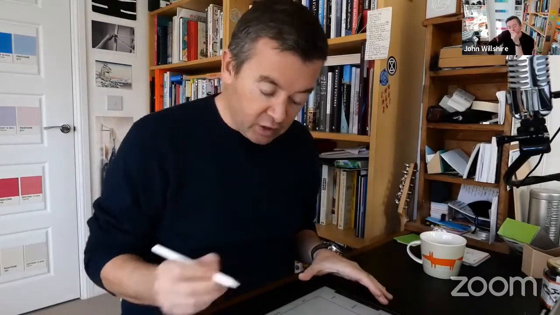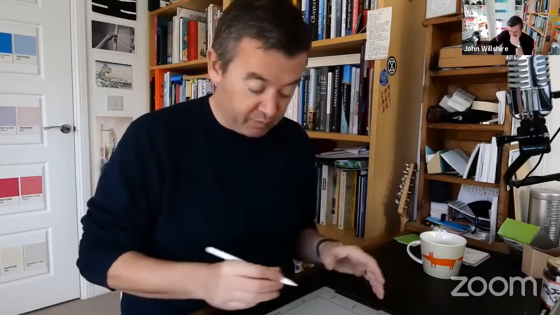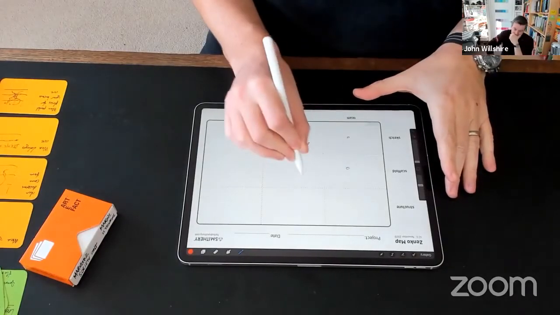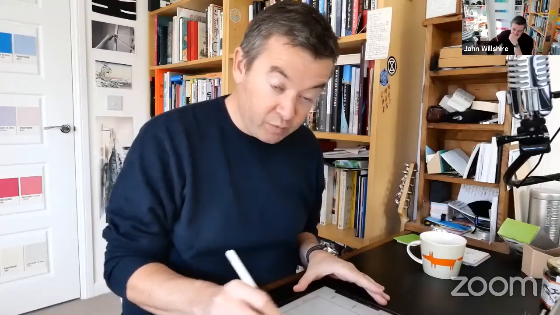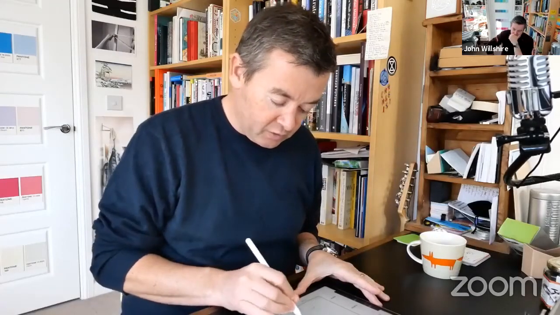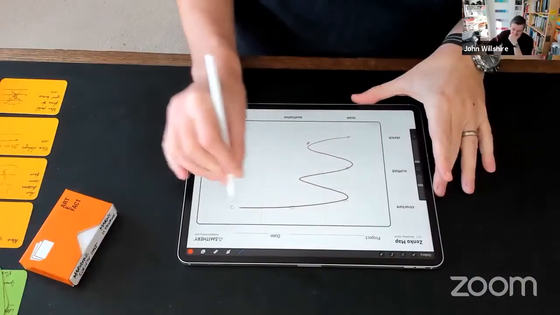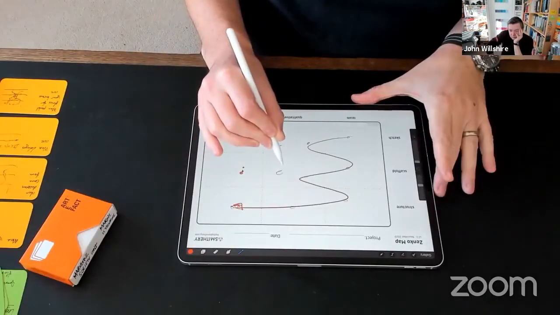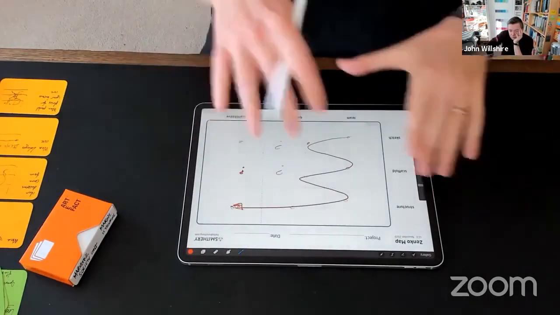For instance, you might use it as a retrospective for projects. So you just say, right, okay, so what did we do in this project? Where were these things happening? At what stage did we make decisions? And you draw the map of it like that and go, oh, okay, so I can see how we got to there. But maybe we should have been picking up more of the stuff that's over here instead at an earlier stage.